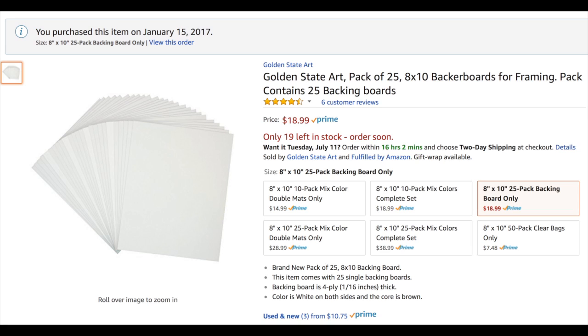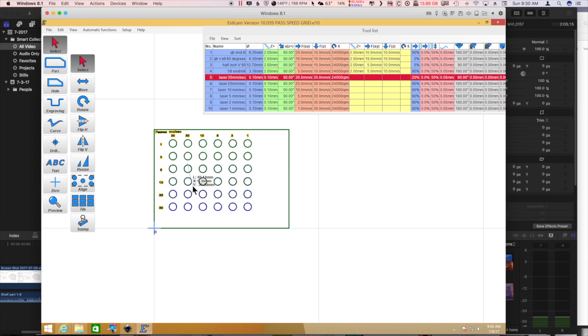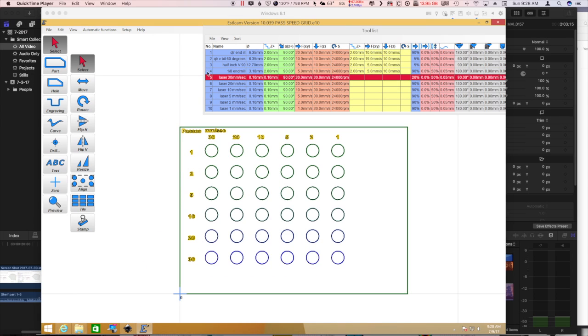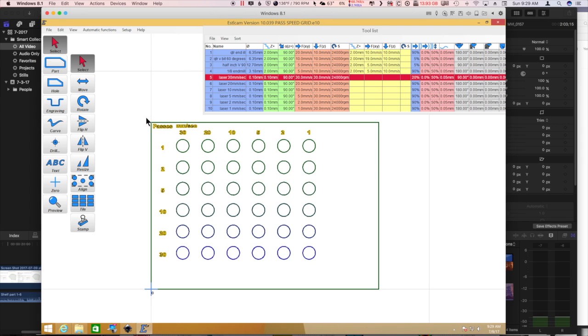But how do we know how much it takes to cut through a piece? So we have this setup here in ESTLCAM. I've drawn this out and loaded it up in ESTLCAM to test the number of passes it takes to get through versus the speed in millimeters per second. I'm going to just go over the setup that I have again. We have laser speed settings of 1, 2, 5, 10, 20, and 30 millimeters per second. Remember that in ESTLCAM we can't adjust the power of the laser, that's set up here under setup under texts. And it's set to 100% power. Why would we want to use anything else? We'd want to go faster. So instead of lowering the power, we'll just go faster. So here I've got this grid set up here. I was originally going to write a program to do this, but it seems like this is very easy to set up in ESTLCAM anyway.